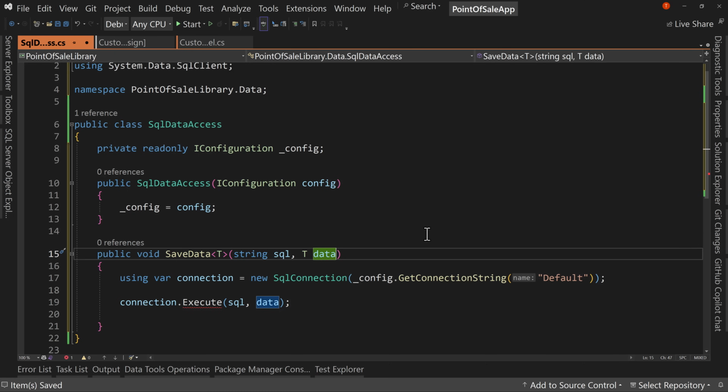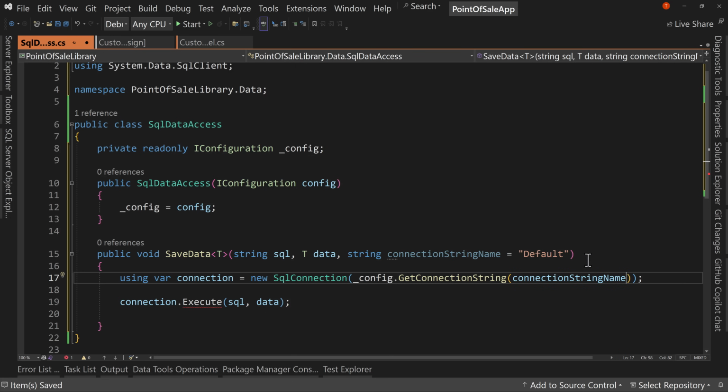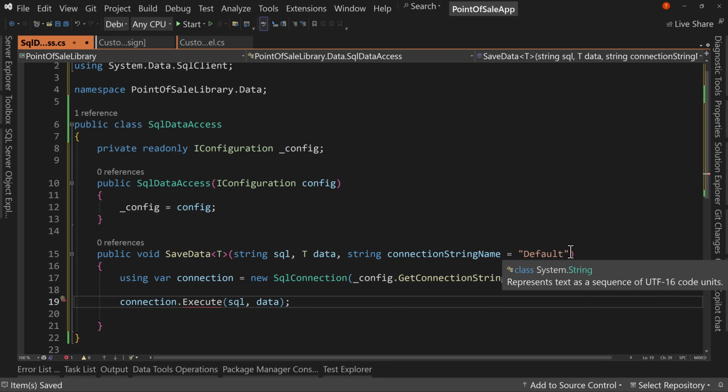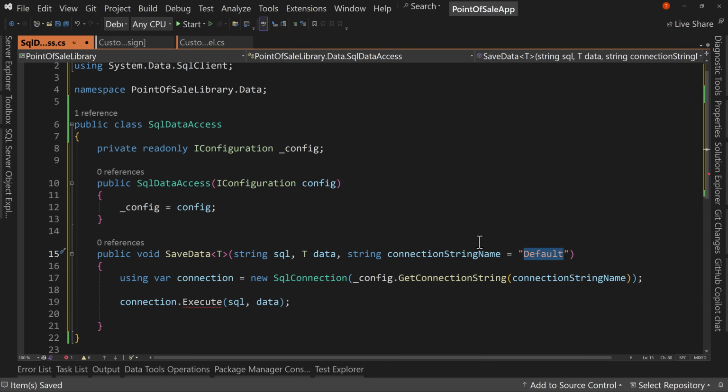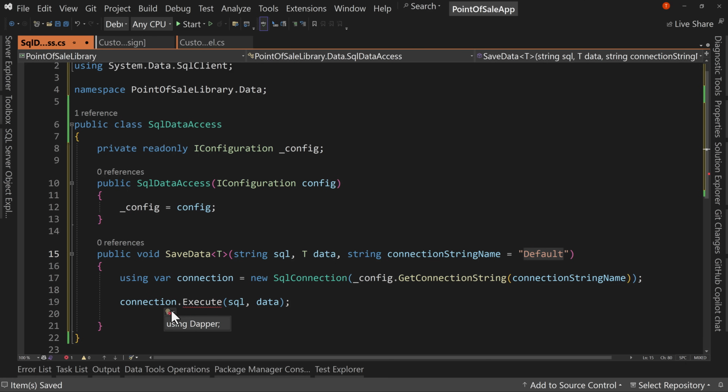We're going to say string connectionStringName equals Default. So we'll have a default value for this that is Default. We pass that in instead. That way, this is a little more flexible when you call it, so you can call it with a different connection string than just the name Default. Okay, so now we have the connection.Execute, which we have to add the using for Dapper for this.